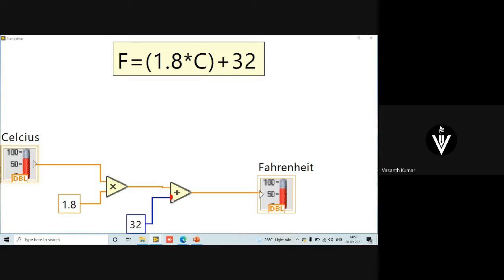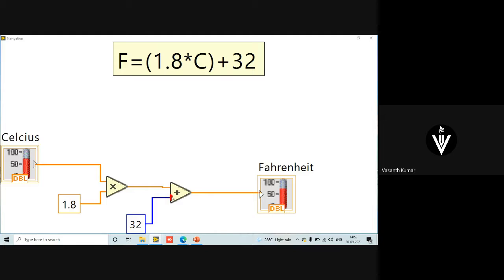It means that LabVIEW is trying to manage the data type mismatch, because this addition function takes input of orange color and gives output of orange color. But all of a sudden, it experienced a blue color data type, which is an integer data type. So it was stunned.